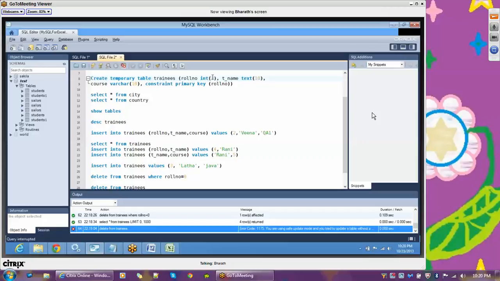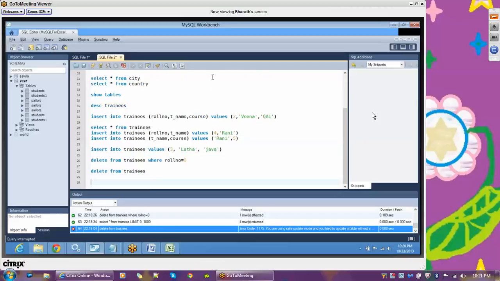So what is the maximum 3-digit value I have? 999. So triple nine, which means the database can hold only the records of 1000 trainees if I start from 0. But let's say some years after the company has started, the trainee count has crossed 1000. So when the trainee count has crossed 1000, this table cannot hold that value. So I want to increase the count.